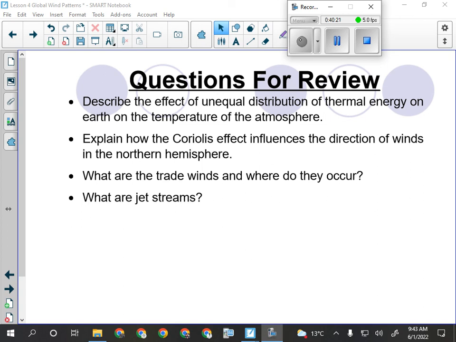Explain how the Coriolis effect influences the direction of winds in the northern hemisphere. Okay, because of convection, air is constantly moving. Near the equator, air tries to move from north to south. The Earth rotates under it as it does so, causing it to feel like it's been deflected from straight north to an easterly direction because we are moving into it as it moves from north to south, making it seem like it's coming from the northeast. Okay, so everyone kind of follow me on that? It's trying to do this, but we're moving into it while it does, so it feels like it's coming from the northeast.